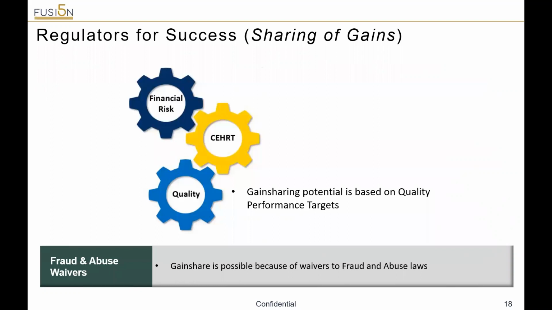So while you may incur savings because you can manage patients better than what was done historically, and for the most part, if nobody was engaged in BPCI Classic, they didn't manage anything at all. So therefore, generally, things can be done better. In order to engage in any sharing of those savings, quality measures have to be met. What's listed down at the bottom is the ability to do gain sharing, as well as the ability to do care redesign efforts, will be coming up in a couple of slides here, are based on waivers that are applied to the fraud and abuse laws. And we're going to cover a couple of those as well.